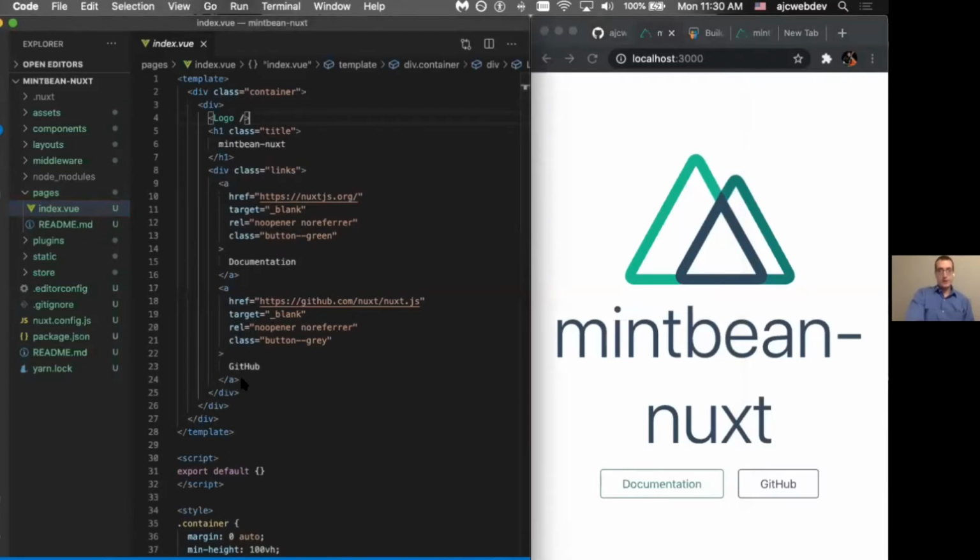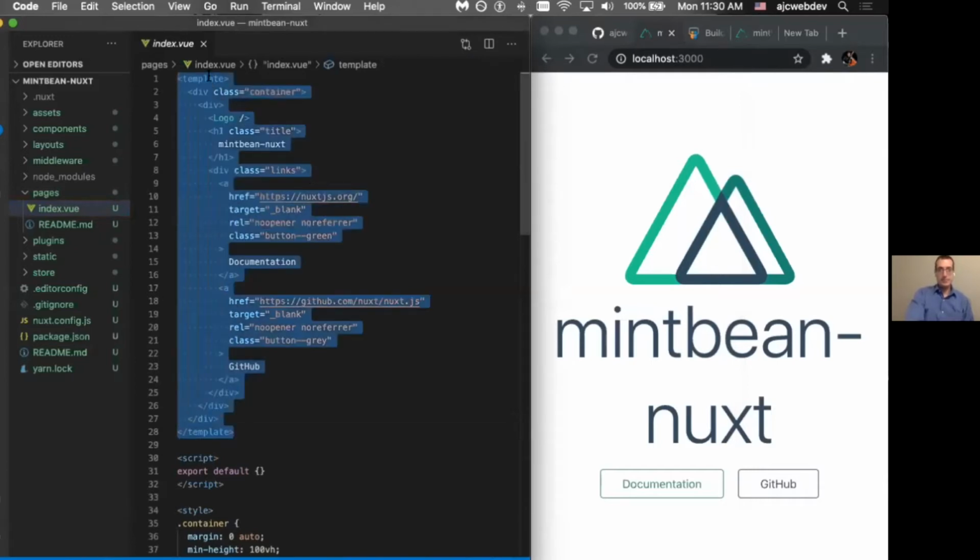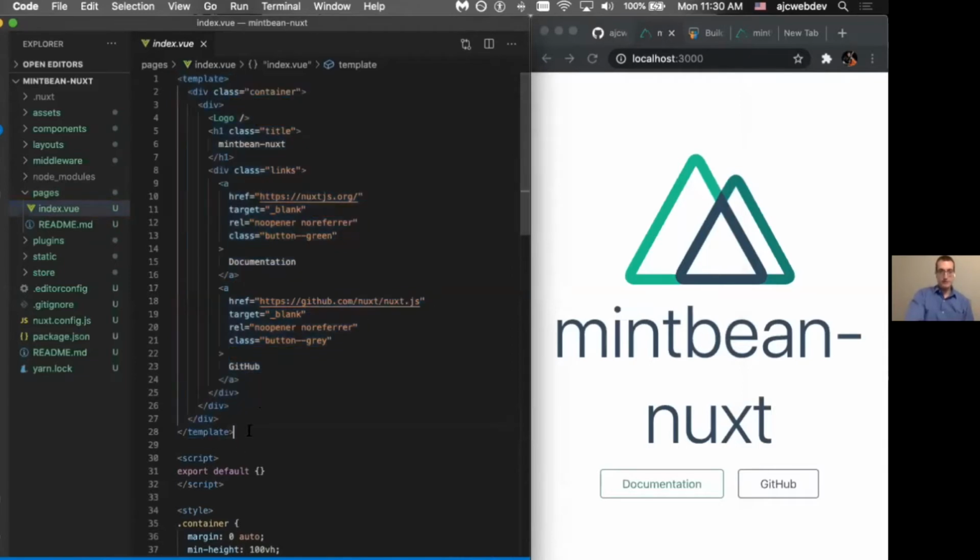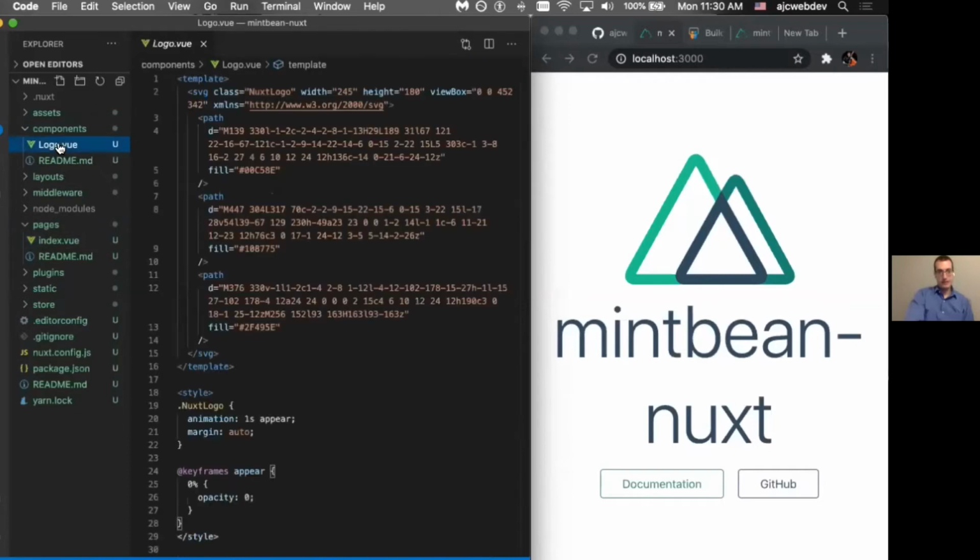And the view component has three things. It has this template. So this template is our HTML. So we have a bunch of divs. We got an H1, we got some more divs. We got an A tag with a link. So if you know HTML, everything inside of this template should make a lot of sense. The only weird thing is this logo right here. So this logo is a component, and our logo component is here, and that's this thing.